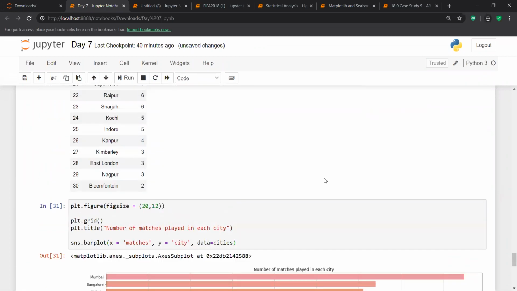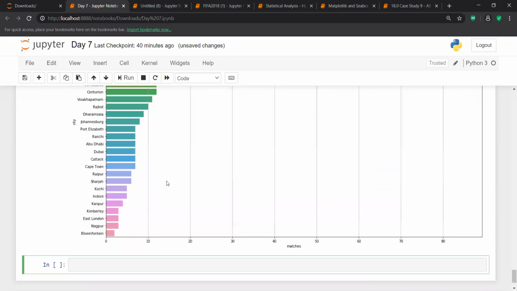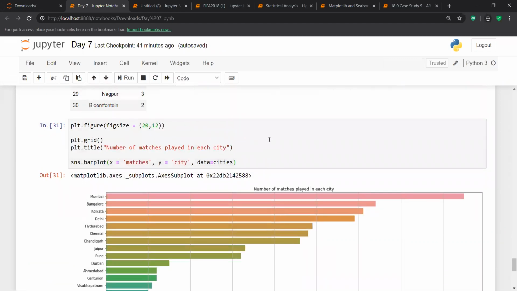Okay, so this is the answer of the first analysis question, and definitely in this way anyone can ask you a question, and then you can write down your observation here. If you watch the recording of yesterday's session and open the notebook, you will see that I'm trying to make a markdown after each and every cell. That markdown is important, because with the help of that markdown only, the client is able to understand what is going on in our code. Because he's not an expert and not a data scientist, he can only understand from your markdown or from whatever observation you make, or maybe from your comments.